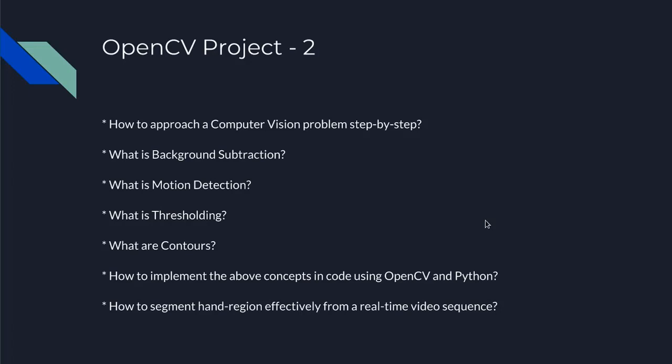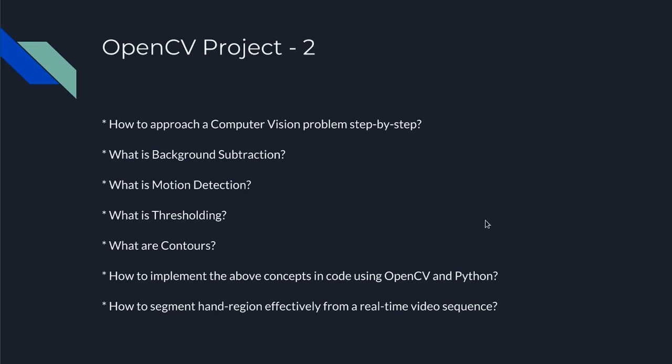So coming to the second topic, that is the motion detection. As you can see in the slide, the second topic that we will be learning and doing is the motion detection part. To detect the hand region from this difference image, we need to threshold the difference image so that only our hand region becomes visible, and all the other unwanted regions are painted as black. This is what motion detection is all about.